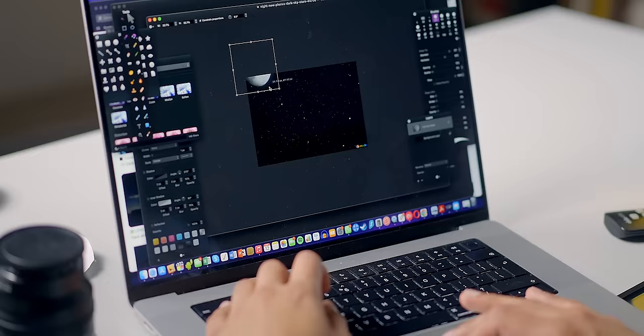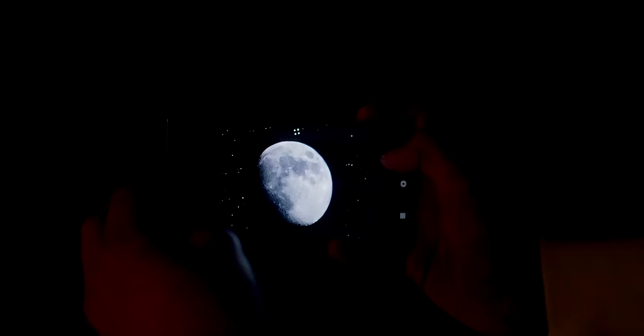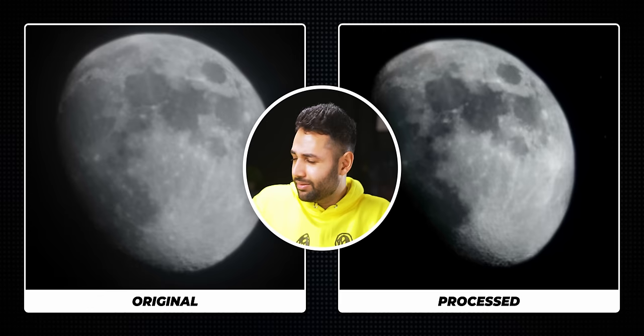For shot number two, I wanted to see how easy it would be to fool the phone by using a photo of the moon on a screen instead of the real-life moon. I pulled up the same photo I'd taken onto my MacBook, placed it onto a dark sky scene and tried to capture it. The phone is not super easy to fool — it knows you're never going to be sitting right next to the moon, so using your one-times main camera it just looks like a photo on a screen. But after about five minutes getting just the right distance to reach 25x zoom, scene detection did kick in. It recognized the moon and turned the shot into a noticeably enhanced image — a 25x zoom photo of a photo with no noticeable quality loss, which does imply some fiddling.